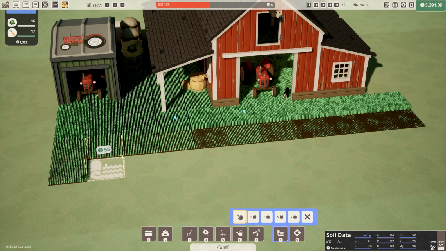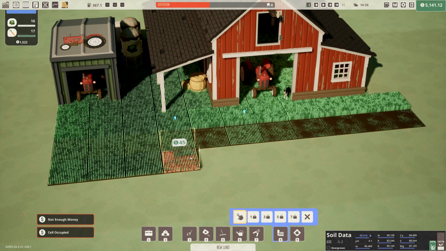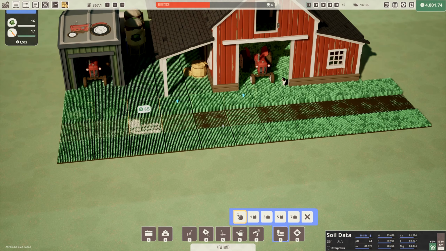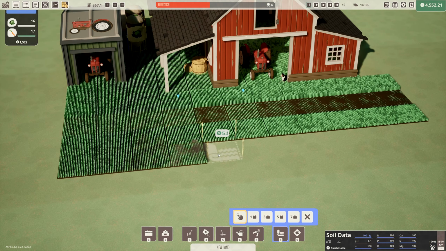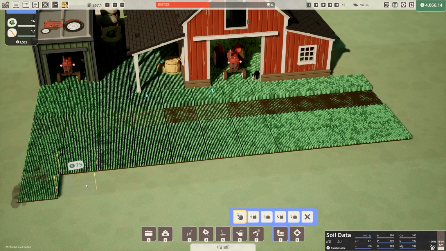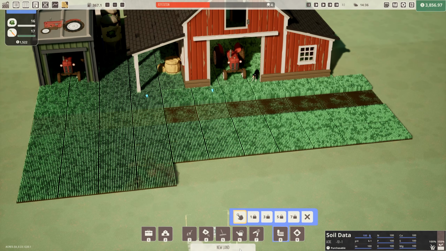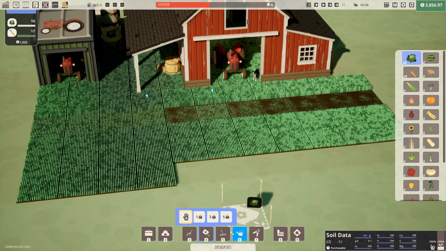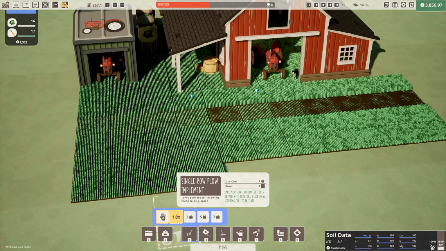How much money have we got? Enough to buy another row for sure. Because then surely we'll be able to allow this one to come back. I'm going to buy another row. Look at me go. And I'm going to buy three more. Okay, no, four more. Okay, then we're going to get our tractor. And our tractor is going to plow for us.